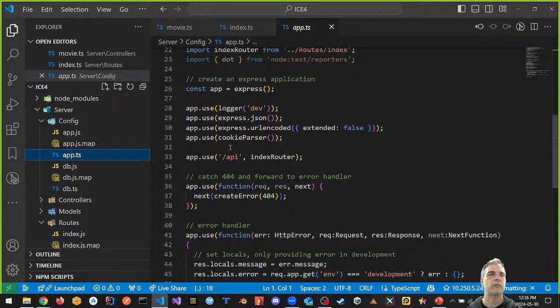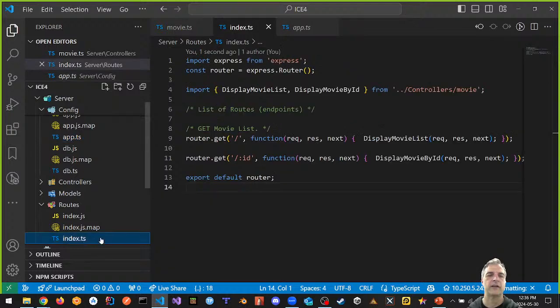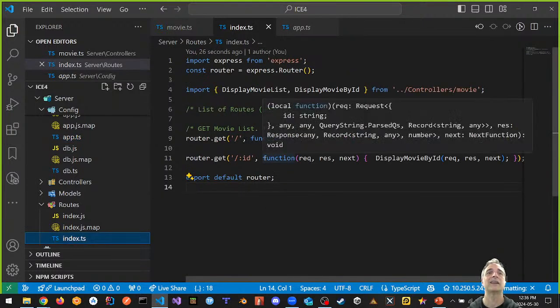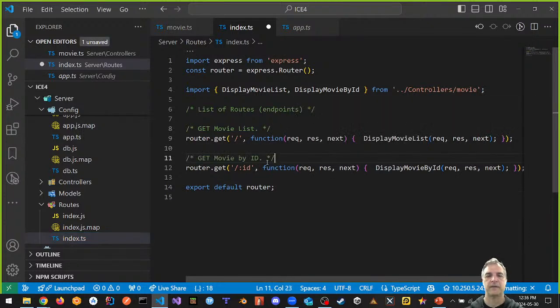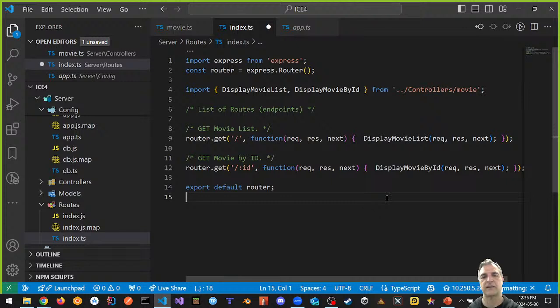So the prefix is here already. We don't have to put it in. So when it goes to my index router, you can see that we don't need to put that because the assumption is when we come here, it's just API already. Okay? Wonderful. So this is exactly right. That's what this does.